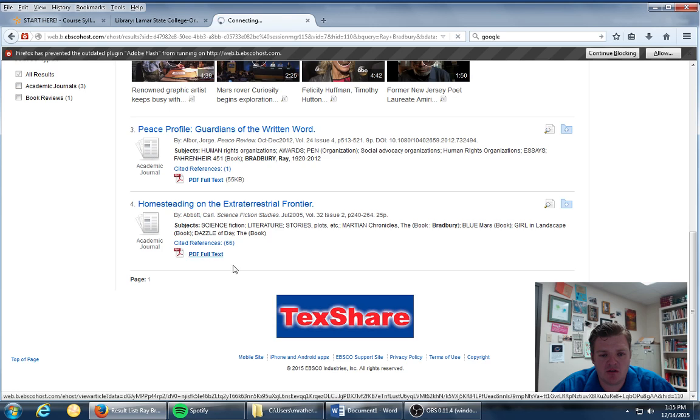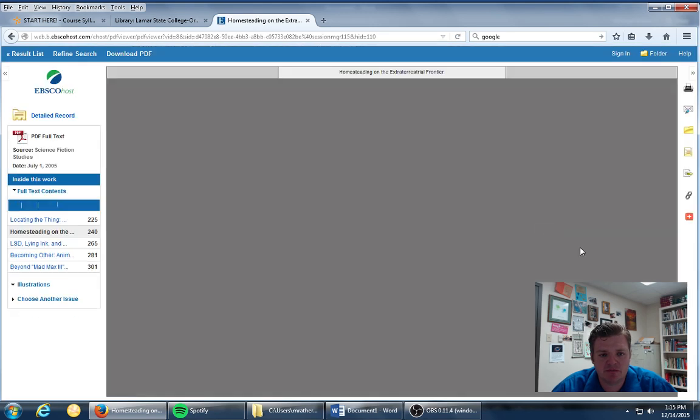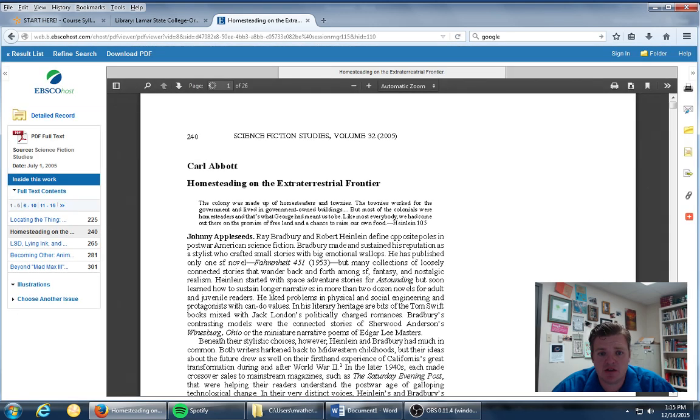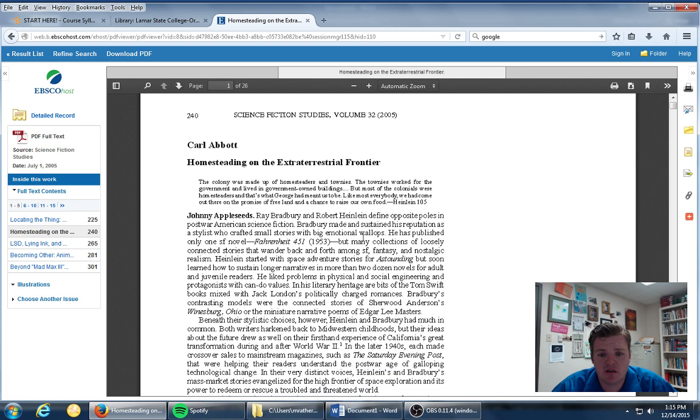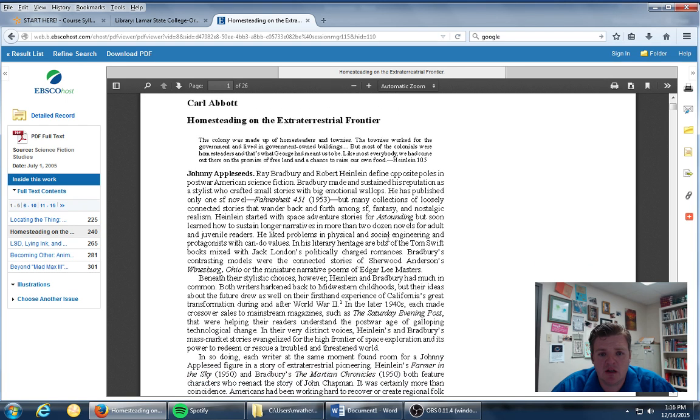I'm going to try this article just to see if it's useful, and also so I can show you the citation. This is nice. This is going to compare it to Heinlein.